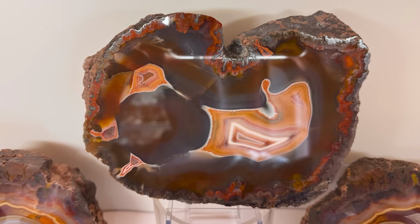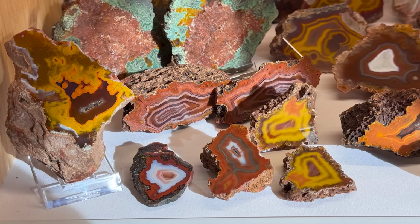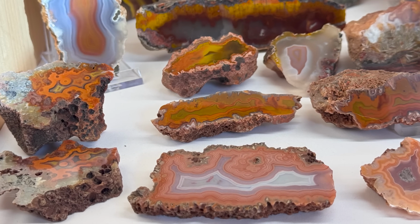I usually on average can probably price about 30 to 40 agates, I would say, in an hour on average. That is just due to the fact that I need to assess every single stone, look at it pretty close to see if I see any damages on the front or back side in the polishing. Then I need to think about what a fair market value is. I need to write it down, wait until the ink dries, then put it on, move on to the next agate. I would say on average it takes me probably about 2 minutes to price a stone. So for close to 2,000 agates, that would be about 60 hours of work, is that correct?